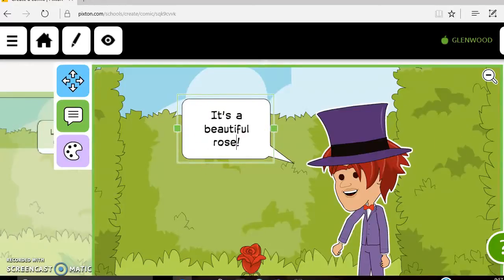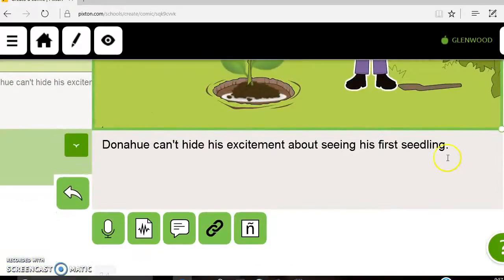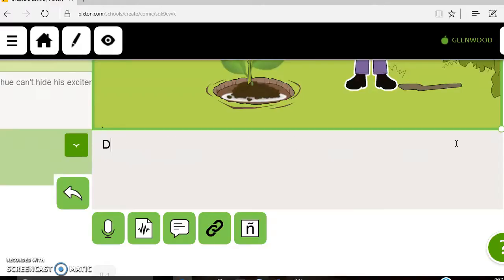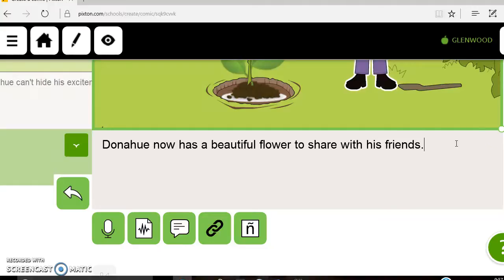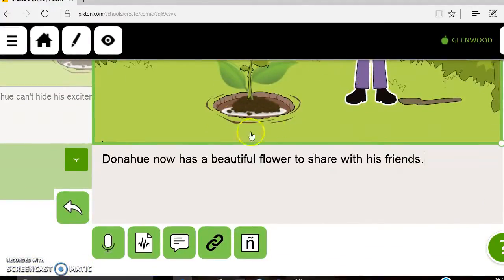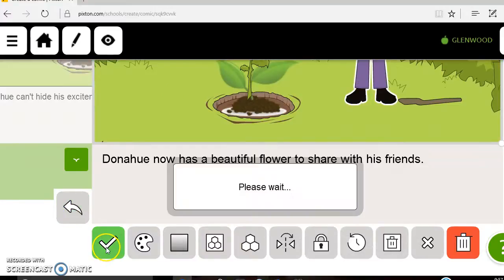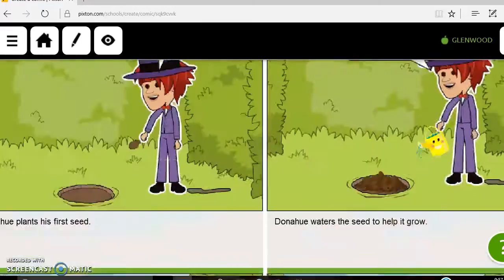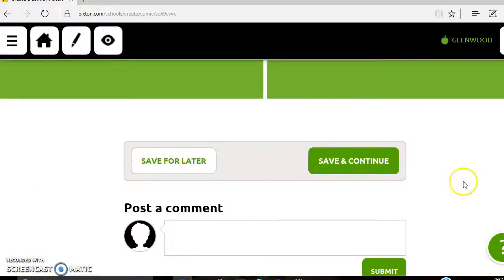Okay, and then we're going to go down to the panel description, and we're going to say Donahue now has a beautiful flower to share with his friends. Okay, and that's the last and final panel. And we're going to click on the background. We're going to save it. Okay, and we have all four.